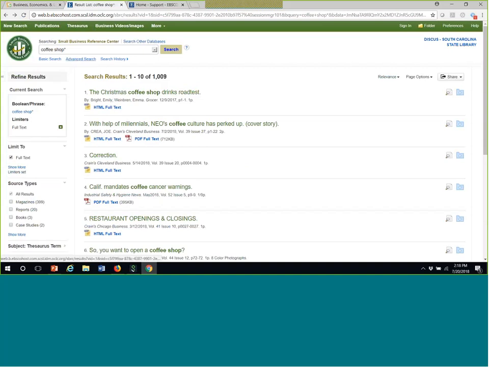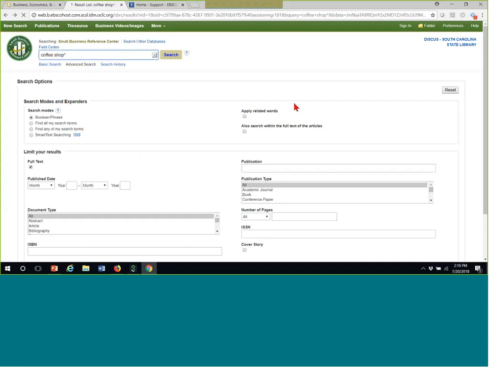So let's take a look at the advanced search now. There are some things that you'll notice with the advanced search. I was looking for coffee shop, but when I was looking for coffee shop, it was actually only searching the title, the author, the subject headings, the NAICS codes, but it wasn't actually searching the full text of the articles. Now we still got over 1,000 really good results.